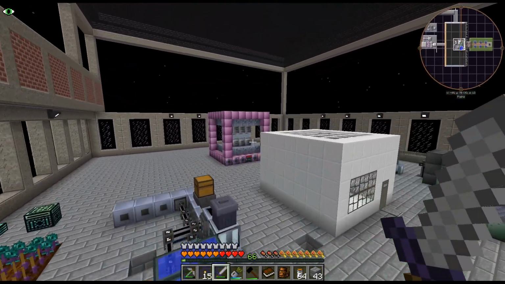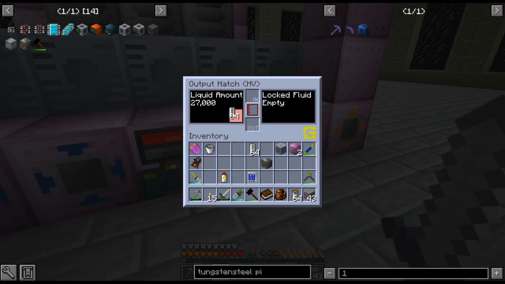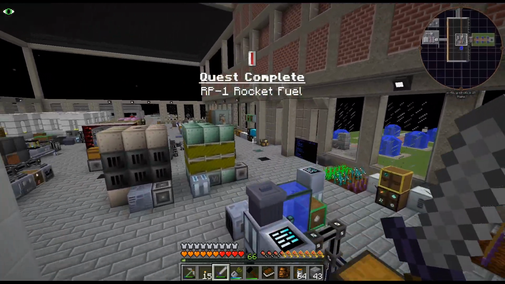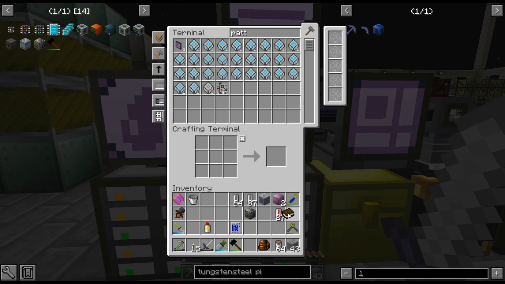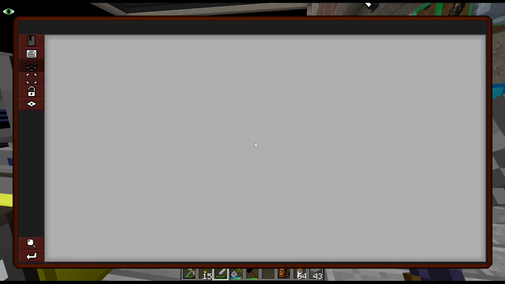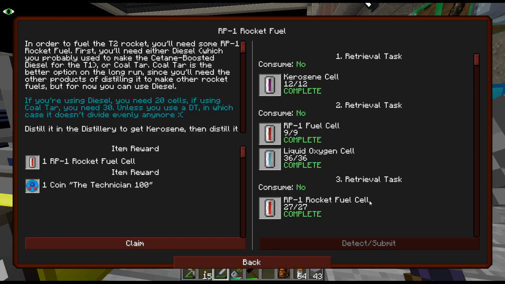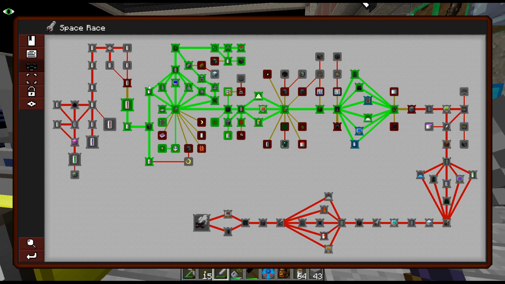Anyway, let's finish this quest. Let's move on with these and see if we can get the rocket fuel today. I just need to empty out. I'll leave that in case we need it. I'll put that away. Alright, so back to Space Race. Now, can we get anything from these? It does give us 1 extra. Okay, sure. I don't know if we're going to need 28.